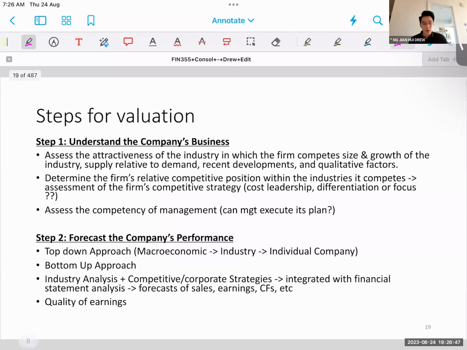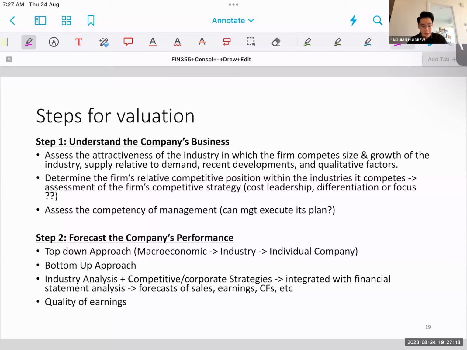Right. So this is an important slide, and these are the steps of valuation. I believe that at the end of this course, if there's something you need to learn, it is how to value a firm. And I believe it's also part of your assessment criteria. So if you want a good reference material to understand the steps you are supposed to take to value a firm, this is a perfect slide for it. So let's cover it step by step.